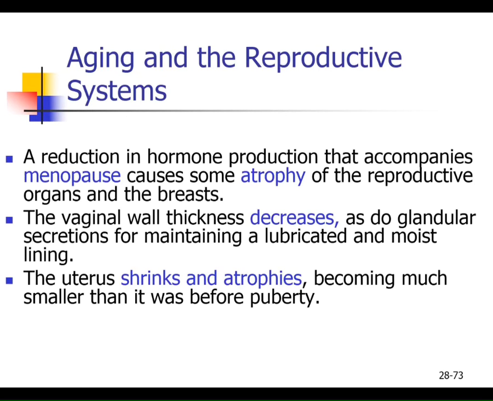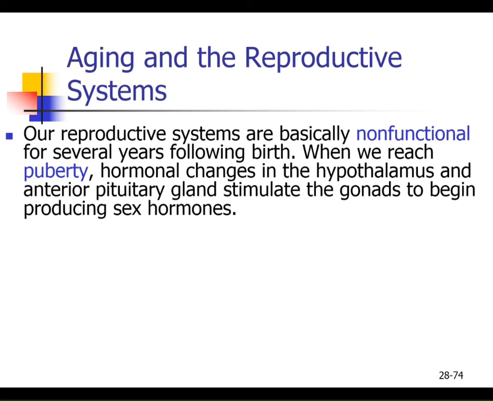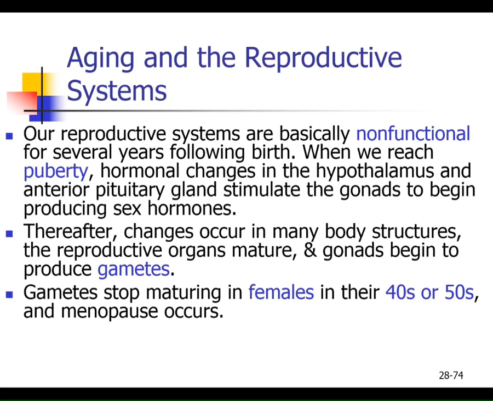And I just thought at the very end, I'd jump all the way down to aging of the system, and we can appreciate that. We've already talked about it. In females, there's menopause. With menopause comes an atrophy of the breasts, a decrease in size. The vaginal wall can become thinner, and that can lead to a lack of lubrication and more difficulty with intercourse. The uterus will shrink, and all of those things are happening with menopause. That's different from males, where gametes continue to be produced throughout the guy's lifetime. So that brings us to the end.